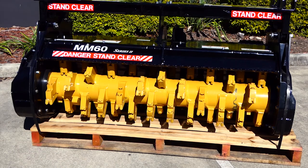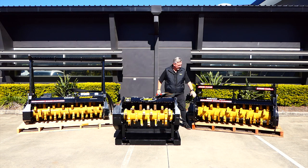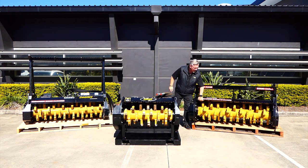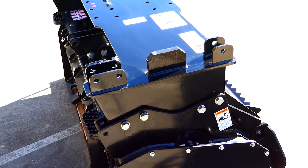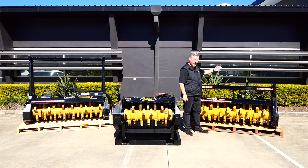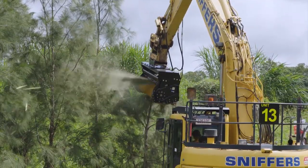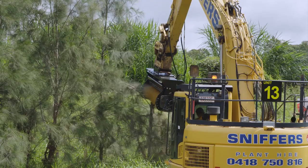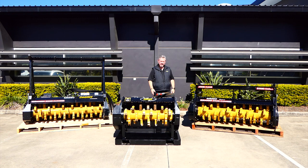Stepping over here to the excavator model: we've removed the push bar and the hydraulic ram for the gate — the gate becomes a free-swinging gate — and we add in the excavator mount plate. In the middle, we would mount the excavator ears to suit your machine. Ideally you want something around an 18-20 tonne machine to fit it onto. You also remove the oil cooler, as you don't need that on the excavator model. The same Q2 system is on both — the differences are really in the pickup: skid steer, large excavator, or smaller excavator-only model.